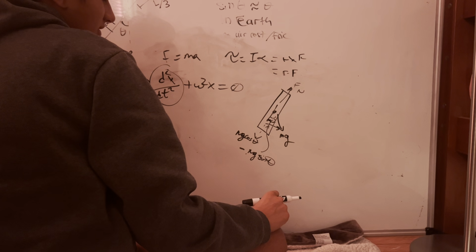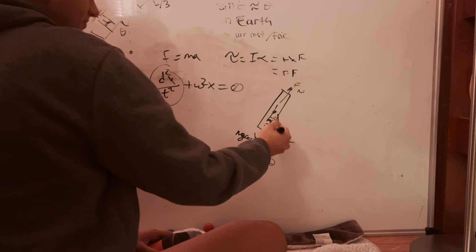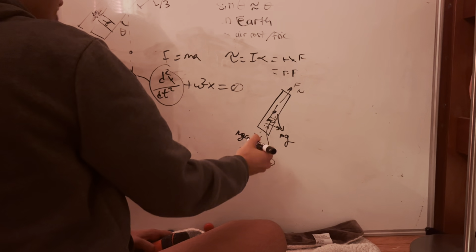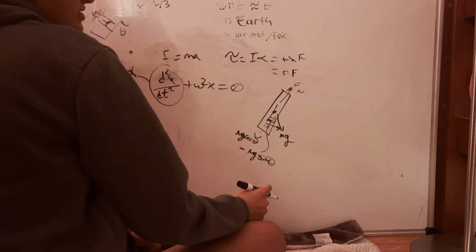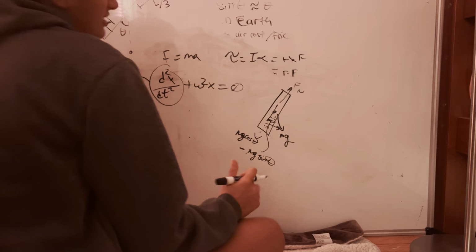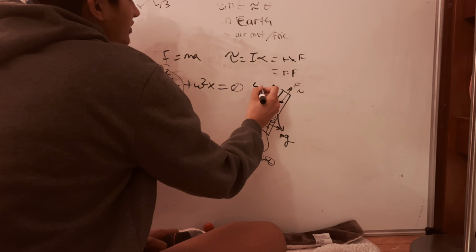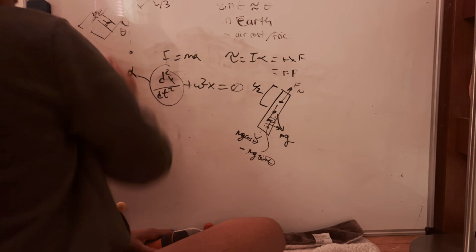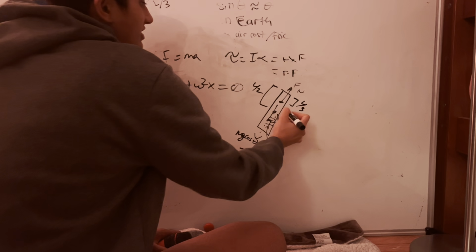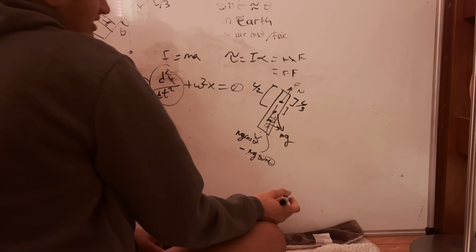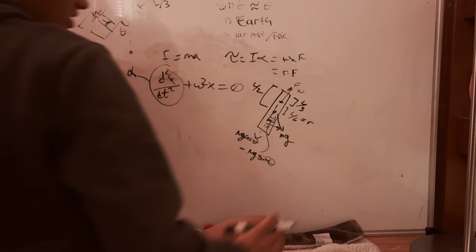Now, we're going to think of this rod in terms of its center of mass. When we talk about R, we're only concerned about the radius from the pivot to the center of mass. In this case, the center of mass is at L over 2, because it's a uniform rod, so it should be right in the middle. And the pivot is at L over 3. So the distance between the center of mass and the pivot is just L over 6, which is equal to R.